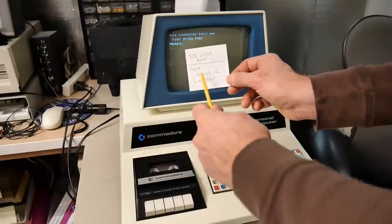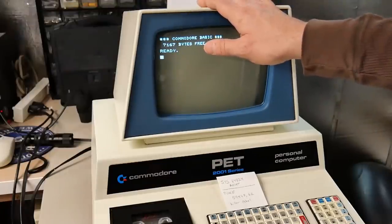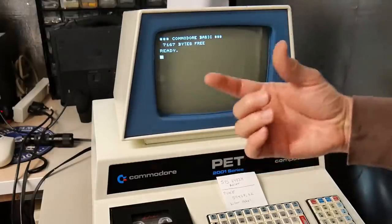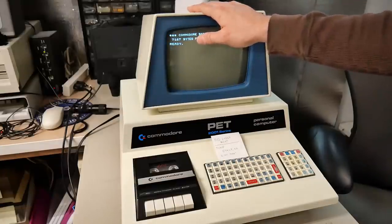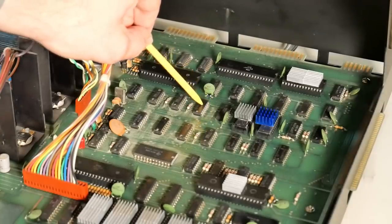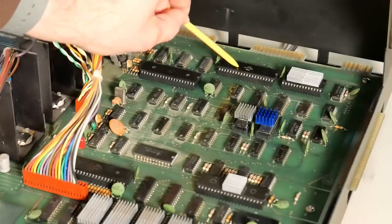This poke is well known to work on these machines, so my particular machine is somewhat of an outlier. I can't say for sure if it ever worked on this machine, but it does seem like a bad thing to do — you are literally shorting that 7408 to ground, which can't be good for that chip. Perhaps over its lifetime the killer poke was used a lot, which damaged that 7408. This chip is soldered onto the motherboard, so it's not something I can just easily swap out, and it is the original 1977 part, as is the original VIA chip.